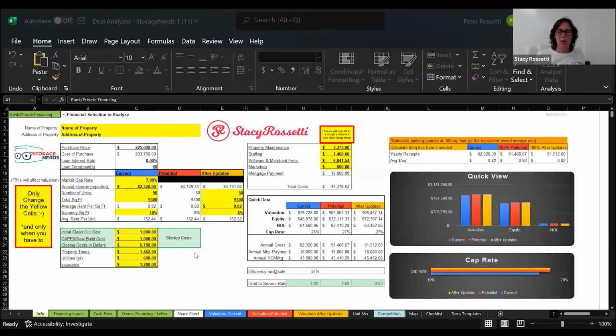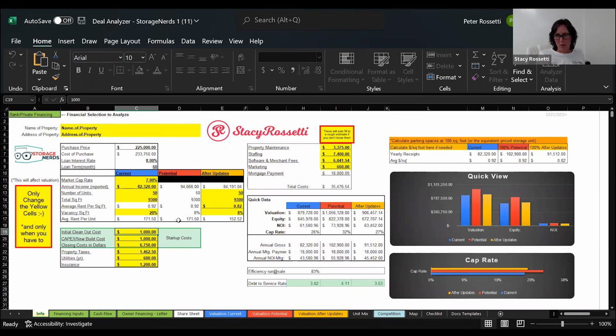So the way that we look at our deals, there are 3 different ways. Remember, we buy severely mismanaged facilities. So current for us is what it is doing right now. Most of the facilities we pick up are 50%, 60%, 40%, or 30% full, with a lot of vacancies. If this was at 20% vacant, then this number is going to change, because you're taking it from 20% to 8%. So potential for us is really taking it from 20% to 8%.